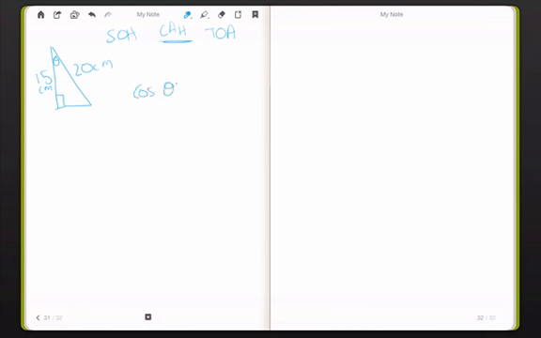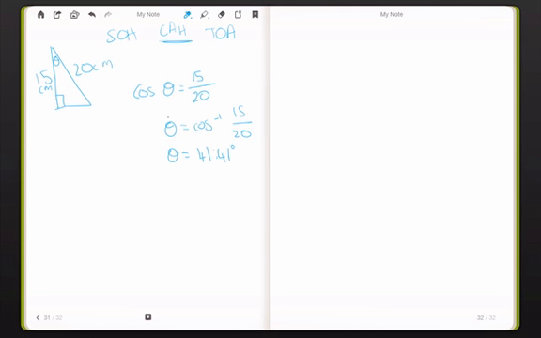So cos theta, remember theta is just a Greek letter we use to say whatever angle it is. And then we need the adjacent on the top, which is 15, and the hypotenuse on the bottom. Now we need to get rid of this cos. The opposite of a trigonometric ratio is the inverse of it. So we're going to do the inverse cos of 15 over 20, and if you type that into your calculator, you will end up with 41.41 degrees.